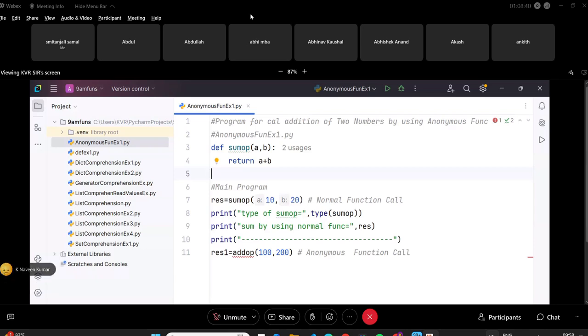Next time anybody gets a headache, please tell me. I will make you sit here. Within 5 minutes it will go. Still, if it is persisting, I'll tell you one tablet name. You can use it. It will go. I'm not a doctor, students. I also sometimes have a severe headache. That time I will use it. Basically, I don't use any tablet for that. Severe, very heavy, my class is there, unable to speak also. That time I'll use the tablet. Most of the time you should not use it. We have to involve with the students so that the headache will go.